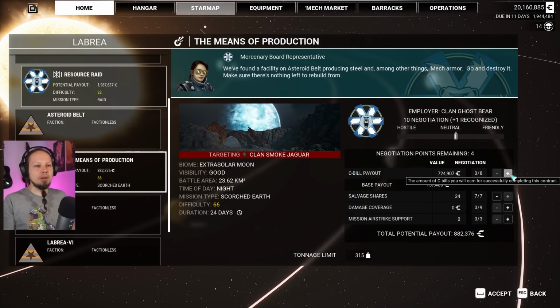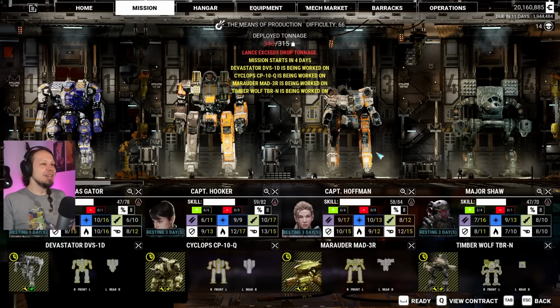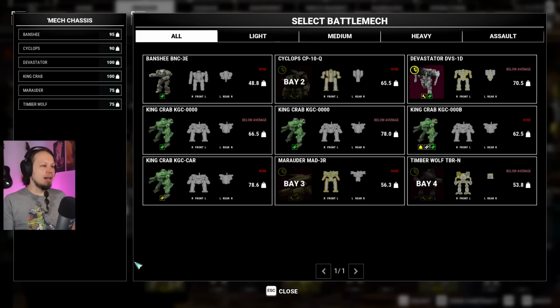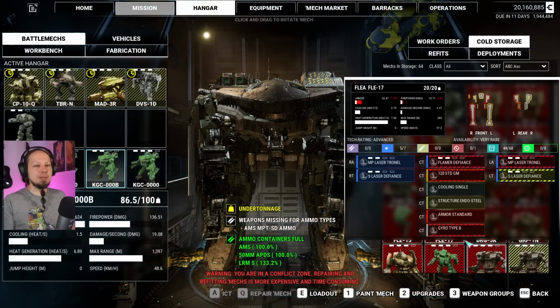I already started all of the repairs that I need to. You know what? Since we are supposed to destroy things, I'm gonna take one artillery strike with me. And if I click ready, we have a drop tonnage. Okay, too much. So Devastator is gonna get out of here. Who are we taking with us? Give me a second. Do we even have enough mechs for this mission?